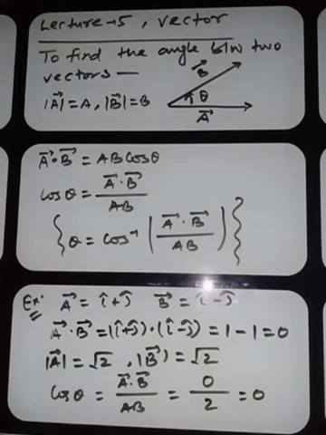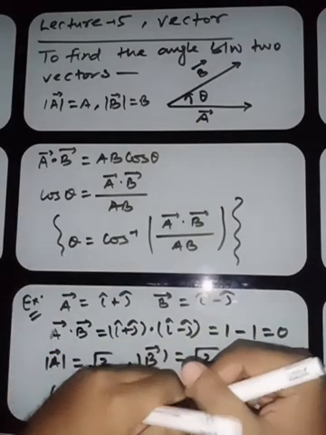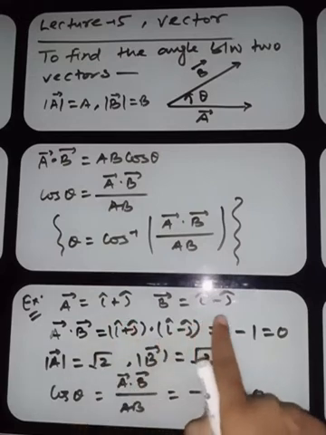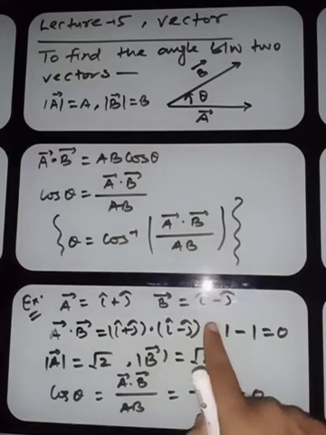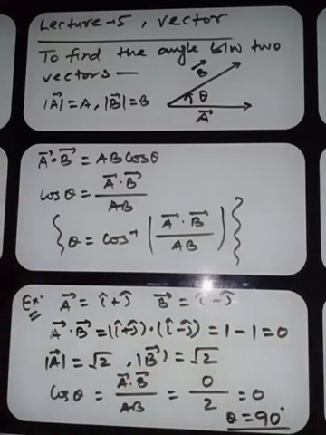Then do you know the value of the angle for which the cosine becomes 0? Yes. How much is it? 90 degrees. So you can write theta equals 90 degrees. It means these two vectors i plus j and i minus j are perpendicular to each other. My dear student, using geometry you can see these vectors are actually perpendicular to each other.